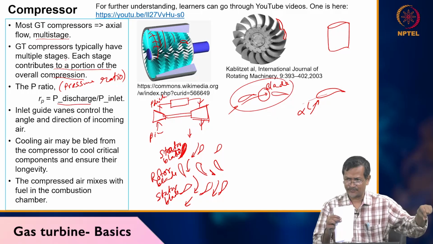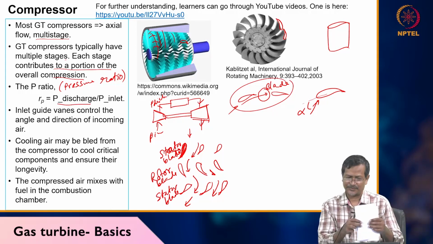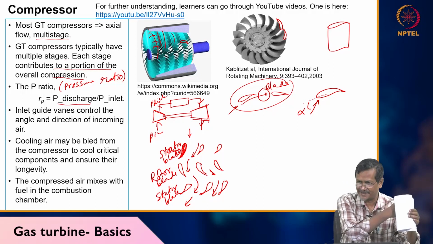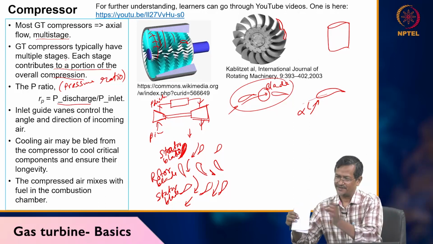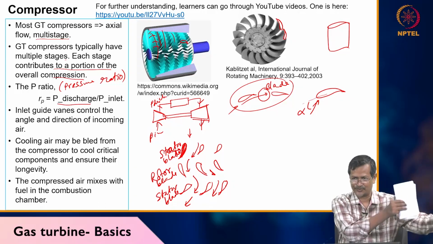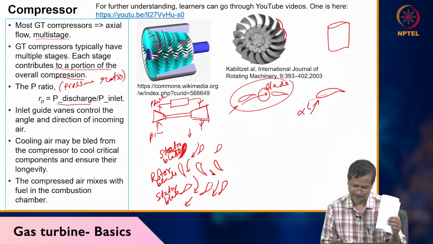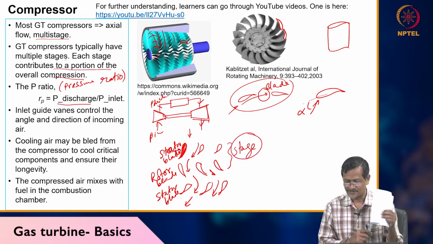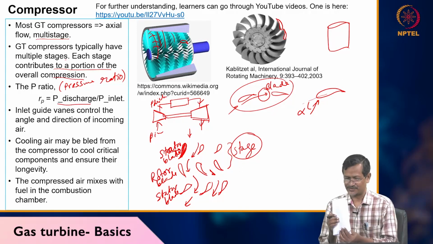After exiting from the rotor blade, again the fluid will be diverted here and there. So again I will have another level of stator blade, which will redirect it to the next stage turbine blade. So one stator, rotor, stator, rotor, stator, rotor, that assembly will be there. One stator and one rotor is called one stage. One rotor row and one stator row is called one stage.